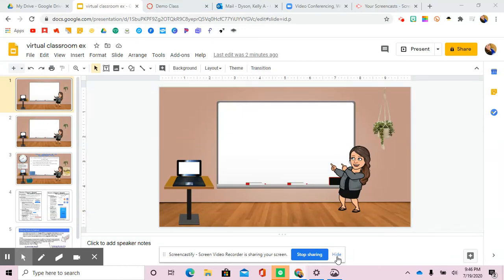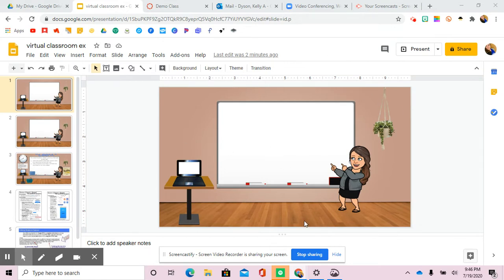So this is part 2 for the virtual classroom, and this is going to be talking about adding links to your slide deck. Anything that you do in Google Slides can be embedded into Canvas pages, so they can become interactive, and it's up to you whether you use it or not, and especially with the classrooms. But this is going to show you how you can add some links to it.